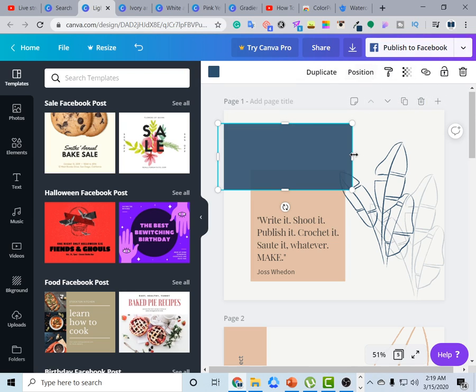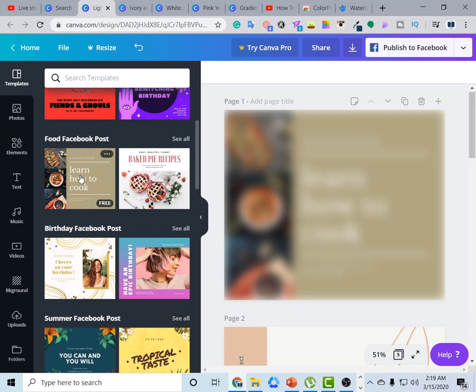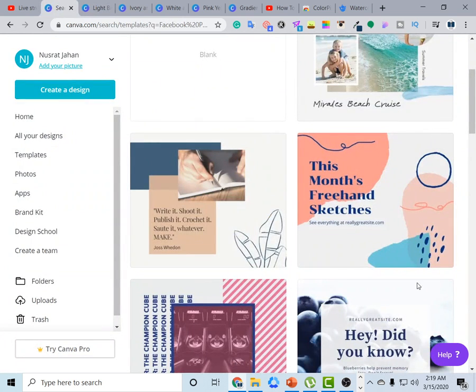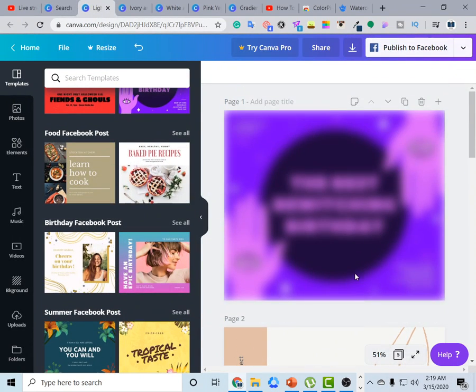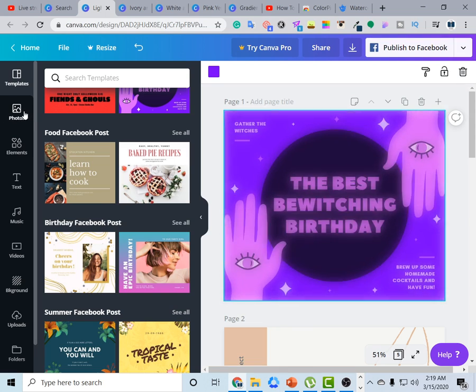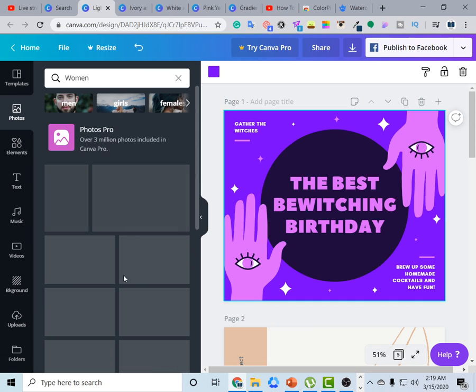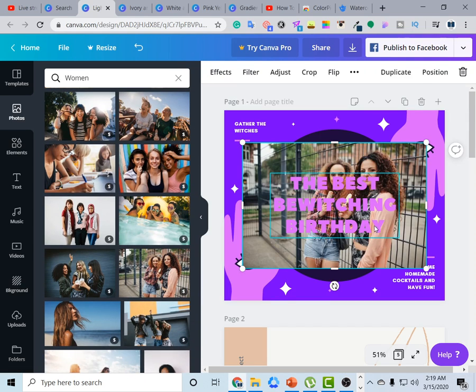And I think everything else is covered. And in the template section you will find lots of templates, and you can change the templates like this one. You can change it instantly. You will not need to go through this one, or you may go through this one as well. I think this template is very good. And you can change the photo from here, and you can find some photo tips here. You can add some photo from here. See, the photo is changed.